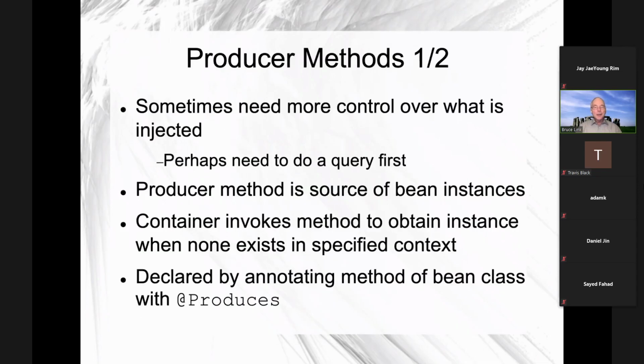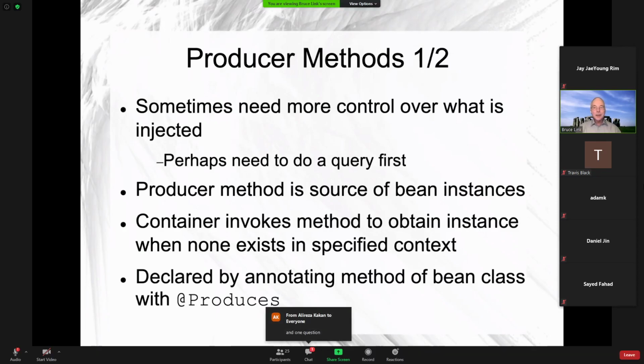Now, often it's easy to get the thing that's being injected. With the project bean that was going to be injected, I'm just creating a project object, and that's all I want. Anyone will do. I identified the type, and so the CDI container goes off, calls project.newInstance, gets a new instance, and then returns the reference and stores it. So that's the usual case.